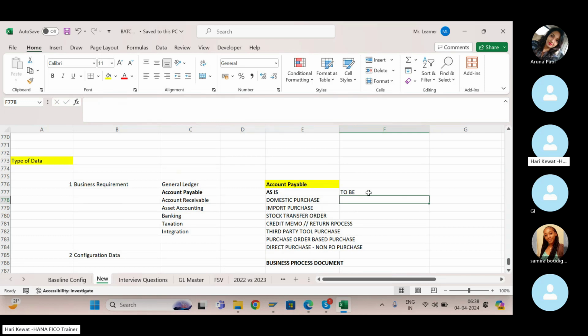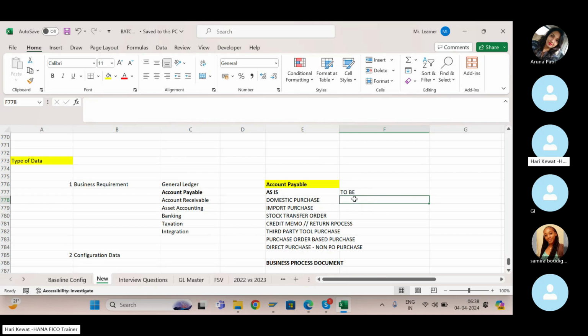To-Be means how you are going to do the same in SAP. The business job is done now. The business told the boss, this is my requirement, this is what I'm doing right now. If you can do better, make it better at least. If not, then at least what I'm doing should be set up in SAP. So To-Be means for every process how we are going to do it in SAP. Here your SAP knowledge is very, very important.